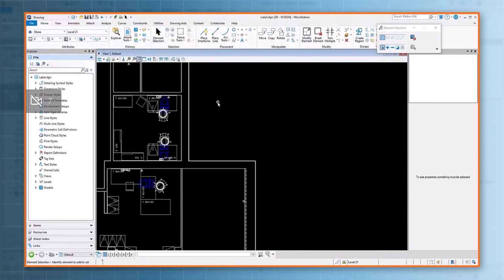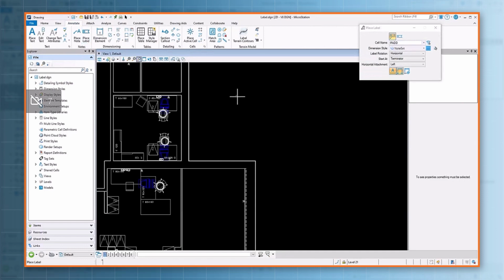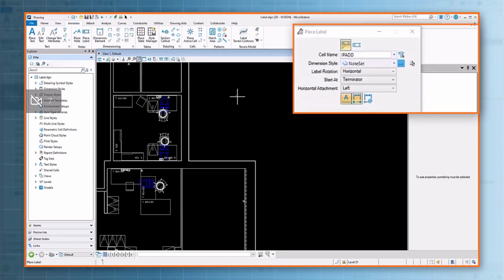This is a building data set. We have items like rooms, computers, furniture, attached to graphical elements. We will look at property-driven annotation, display styles, rules, reports, and tables. We will start with the annotation tool, navigate to the annotate menu, and click on the place label tool. Let's place a label with leader, which is using a cell that is extracting the IP address of this computer feature.